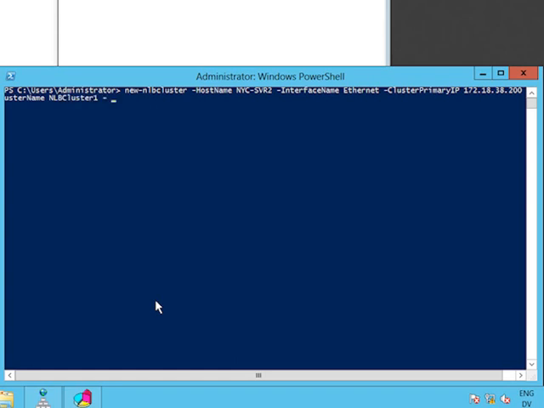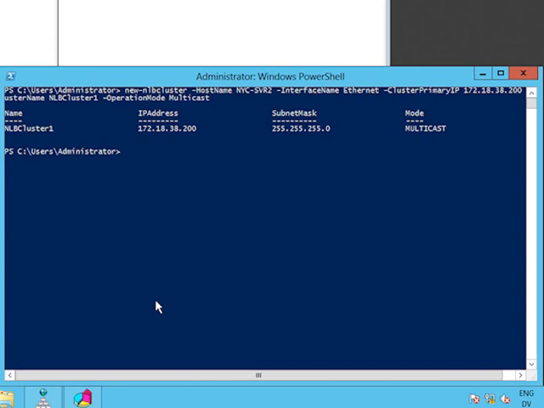And I do want to set this to use an operation mode of multicast. Now watch this. Want to see something fun? Tab, tab, tab. I didn't type anything there. This is a neat new feature of PowerShell version 3. If the set of values appropriate for some parameter that you want to use are defined in what PowerShell refers to as an enumeration, you can simply tab to cycle through that list of values without having to type in any of the characters. That's kind of fun. So, operation mode multicast, that looks good. I'm going to hit the enter key. System's going to think for a few moments, and it will have built me an NLB cluster.